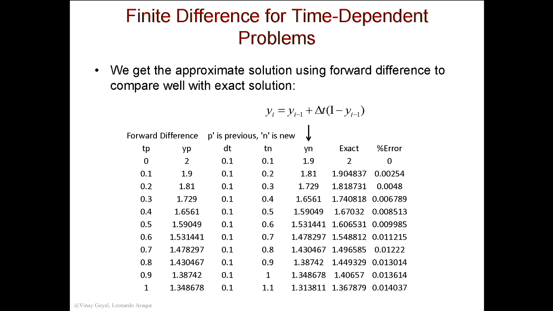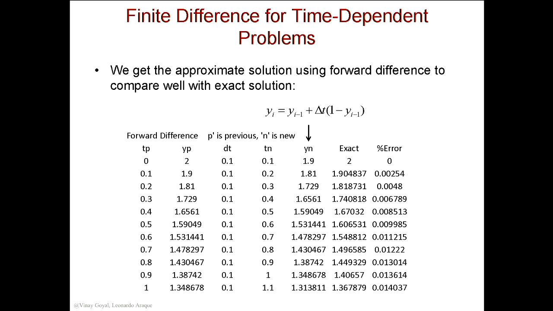The delta time step I want to take to find out what y is, I chose as 0.1. I could have done 0.01. And the new time is the previous time plus the change in time, delta t, and I get 0.1. So it's basically Tp plus dt equals the new time. And if I use this formula that I just constructed, I find the value of y at time equals 0.1.